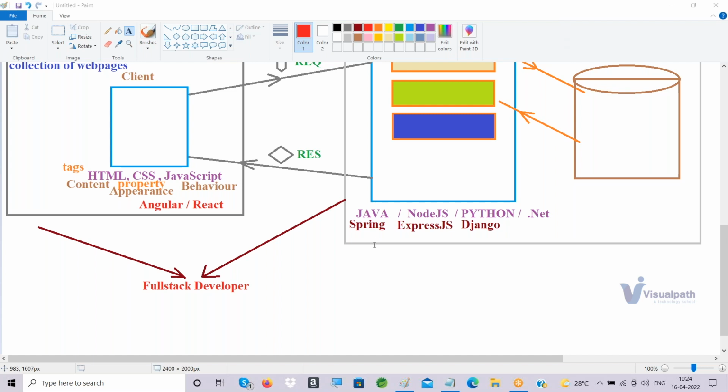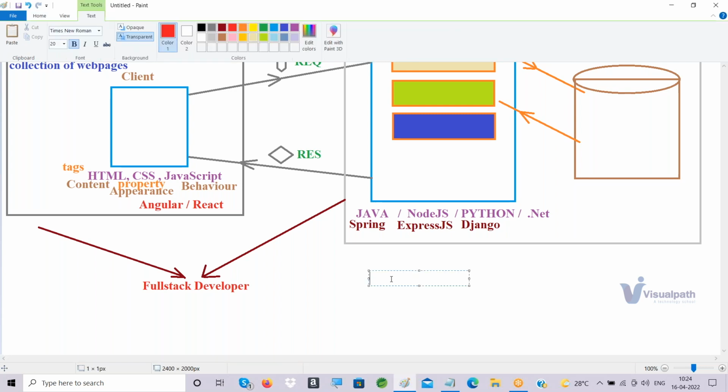So in our course, what we will be learning here is complete full stack development, right? Both front end side and back end side. In front end side, you will have HTML, CSS, and JavaScript.